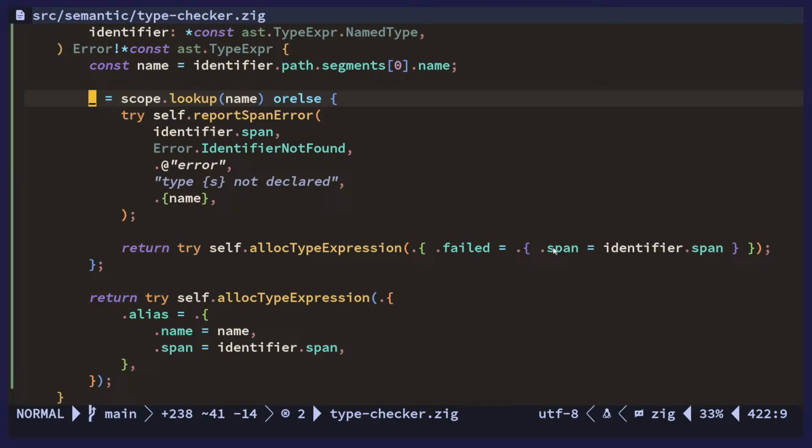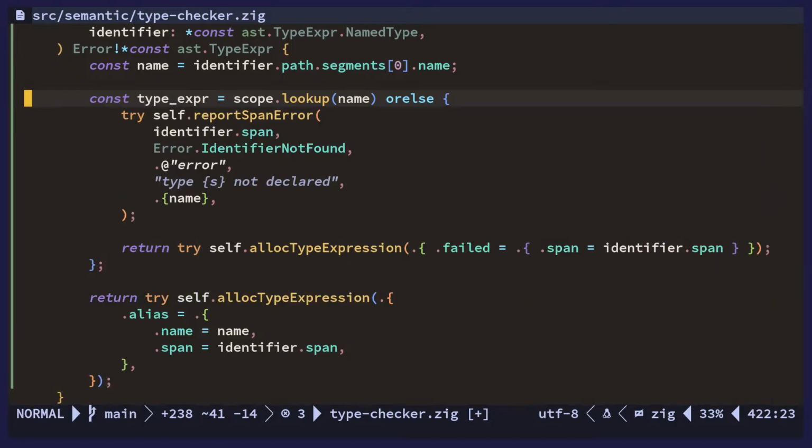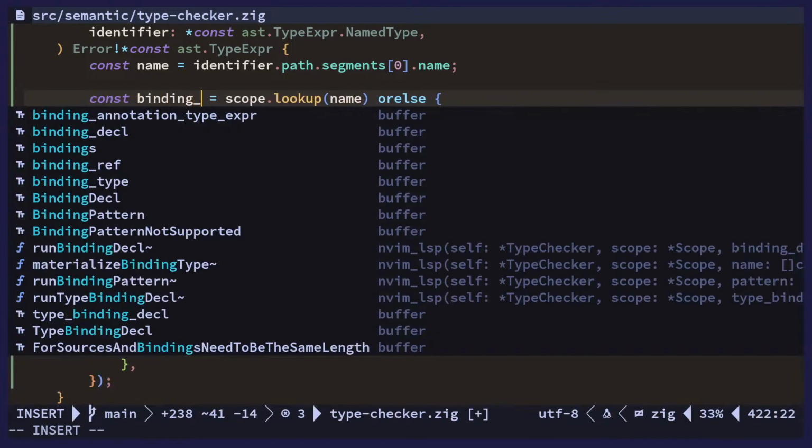Or I guess we could just run a partial type check up until the position, perhaps. Nah, we could reuse the results we already have. Okay, well, I'm not sure why I didn't do this. There was something that told me not to do this. We got a binding, so this is the binding ref.